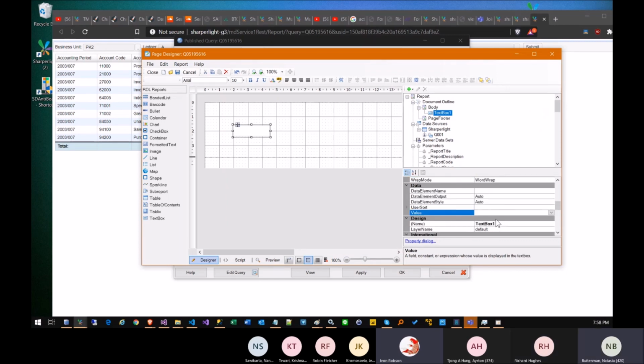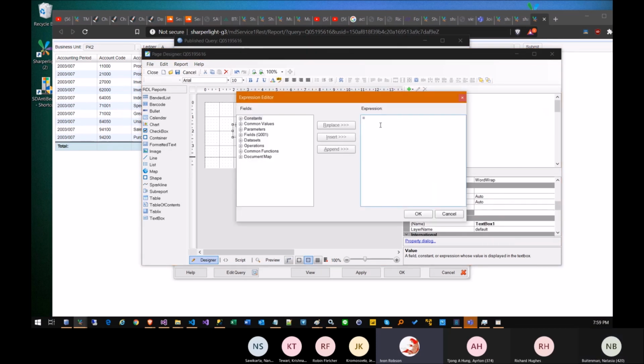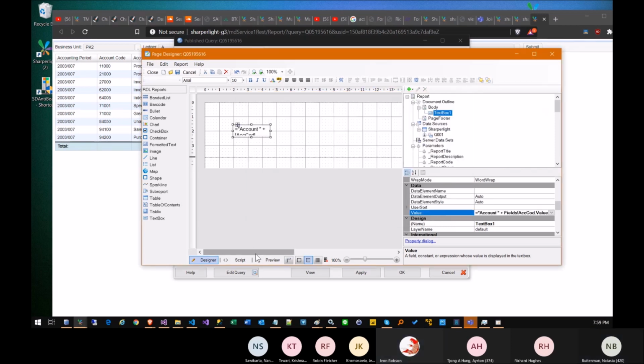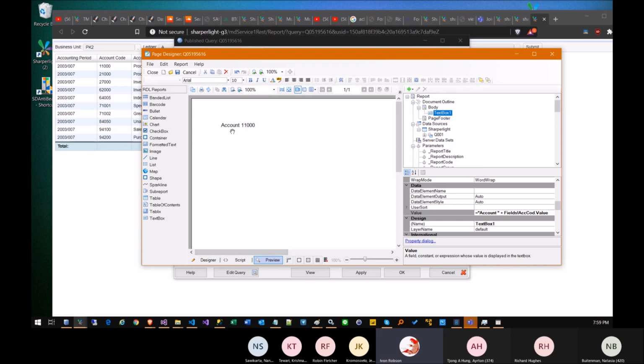I'm just going to go down to the value, and I'm going to do something like this. Now, if I was to preview it, so there's the account, but you notice that there's only one page. Yeah. What we want is a page for each account, right?